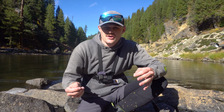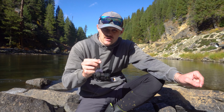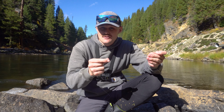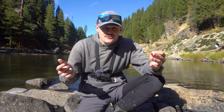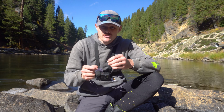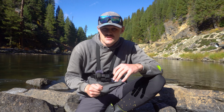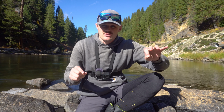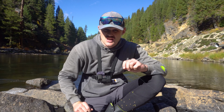The main concern here is that you don't really want any fluorocarbon above the bobber, and you don't want much braid below the bobber. Obviously, you're gonna have to adjust your rig as you're fishing. So, if you're fishing a shallow spot, you're gonna have to move your float up. We'll talk about that in a minute here, but it's kind of a general rule of thumb that you don't want a ton of either line above that float. That float is kind of a good spot to indicate where those two lines are switching, in my opinion.